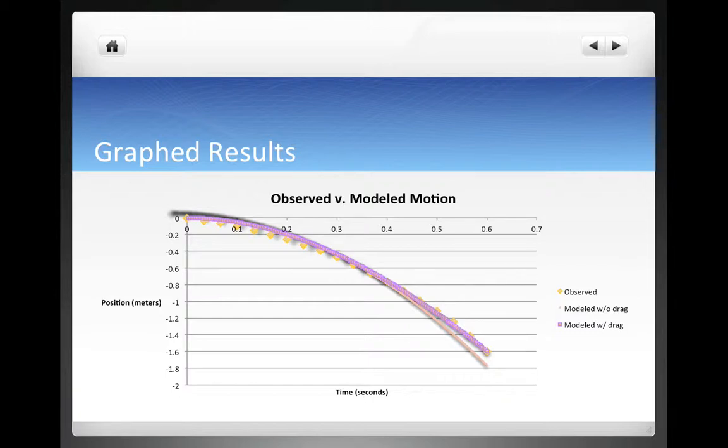Although the model accounting for drag has the best fit, it is still not perfect. Around the middle, the model seems to underpredict the distance that the paper ball fell. This might have been due to the fact that the paper ball probably did not start exactly at zero velocity, or the fact that the ball was blurred, so the estimate of the point mass was made at the center of the blur in Tracker. Overall, though, this model fairly accurately represents the motion of the ball.